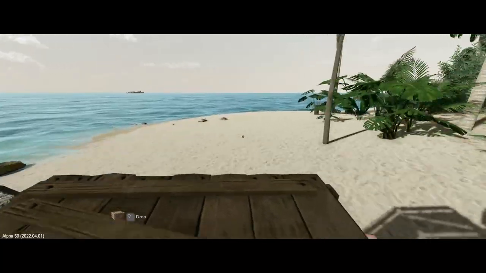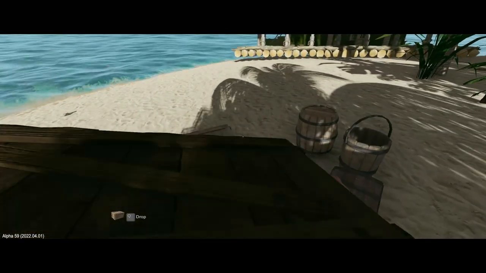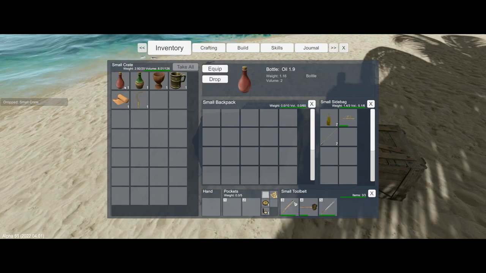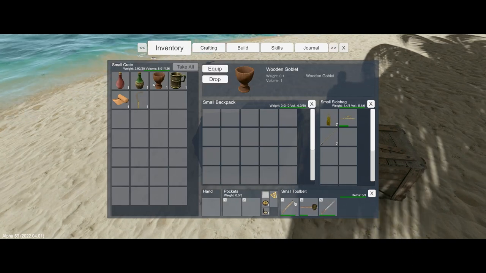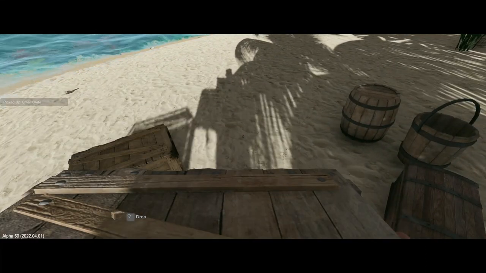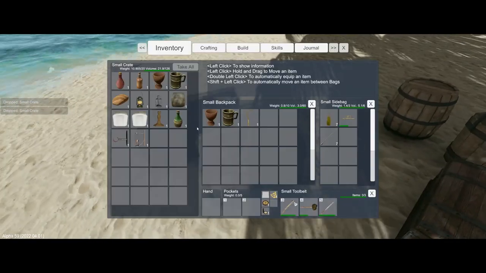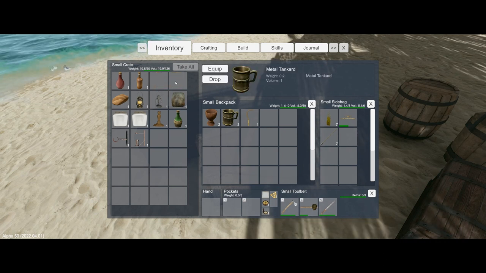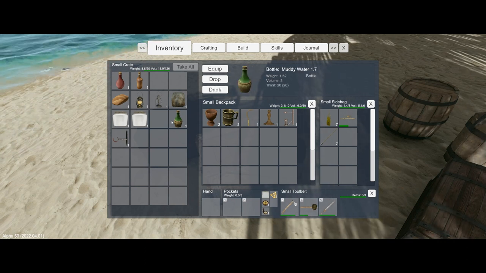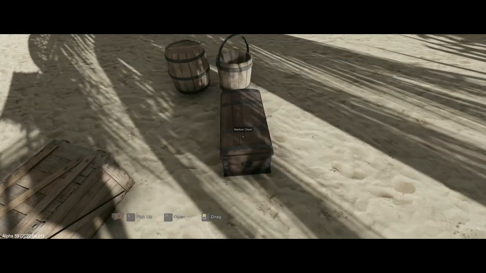So let's see what we have. What treasures lie within. Oil, water, goblet, tankard. So I'm going to pick out the things I do, oh, I don't want. Or I'm not going to use. Of course I want them. And, yeah, that's it. And in here? Oh, can't. Okay.